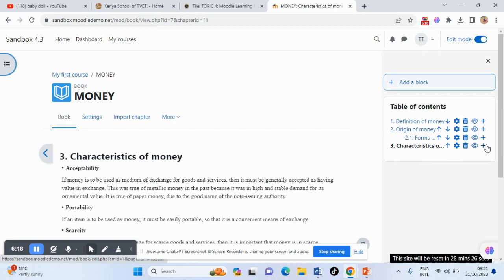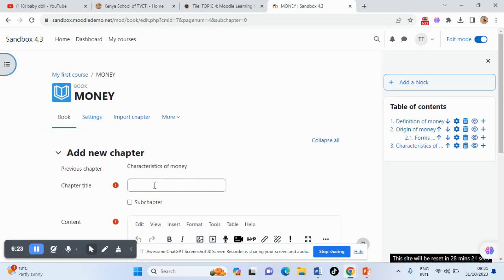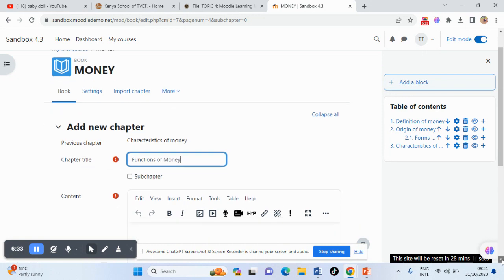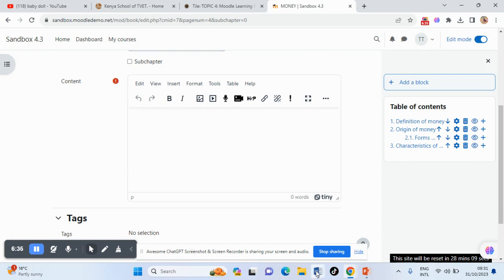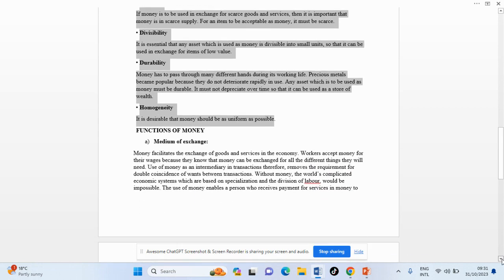So I'm going to add a last chapter. Again, I'll click on the chapter. Then I'll add the title of my chapter, which is Functions of Money. Then I'll add the content here from my notes that I had already created.